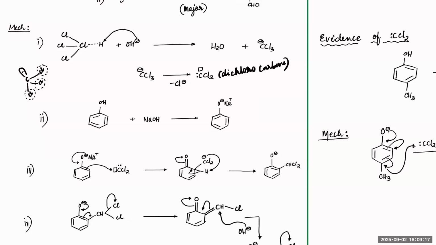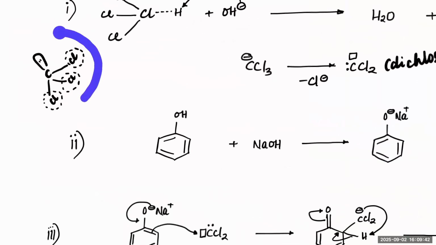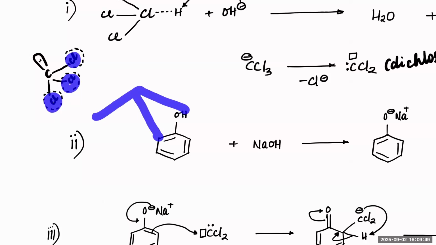If you ask in phenols, the mechanism you need to learn is this one. One is this one. The other one is the bromine water. Correct. Only these two reactions, you have to learn the mechanism. Okay, beta. OH minus will take H plus from here, converting it into CCl3 minus. It is like an acid base reaction. CCl3 minus is this kind of structure, a pyramidal structure. Carbon with a lone pair and three chlorines on a plane like this. Okay.